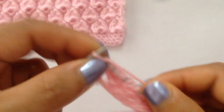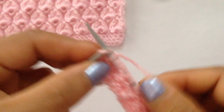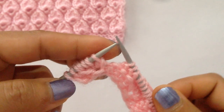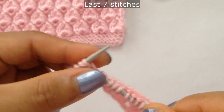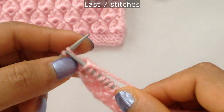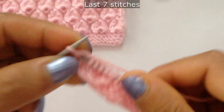Repeat that again. Knit 5, 1, 2, 3, 4, 5 and purl 3, 1, 2, 3. One more repeat. Knit 5, 1, 2, 3, 4, 5, purl 3, 1, 2, 3. And for the last 7 stitches, knit 5, 1, 2, 3, 4, 5, purl 1 and knit your last edge stitch.